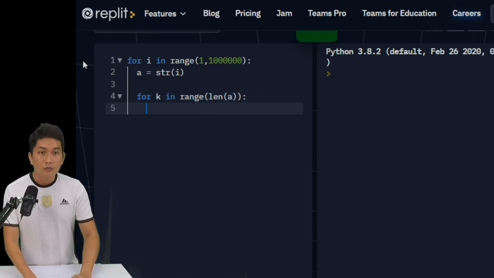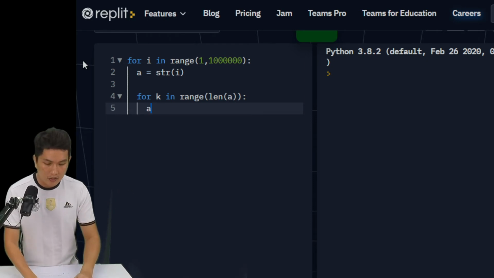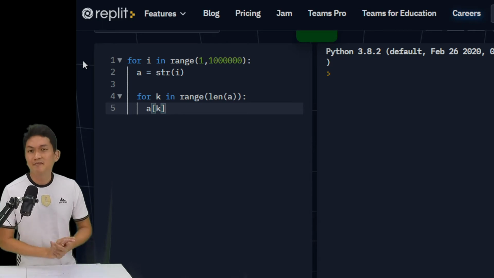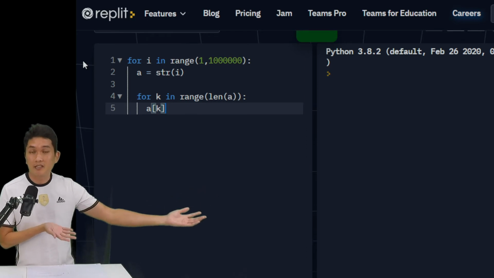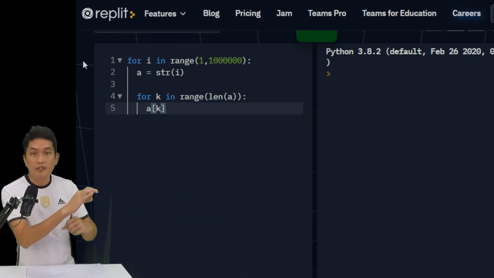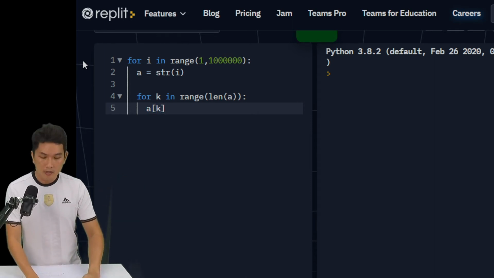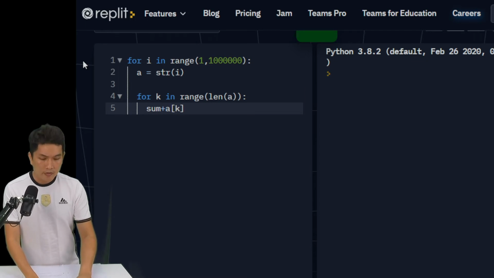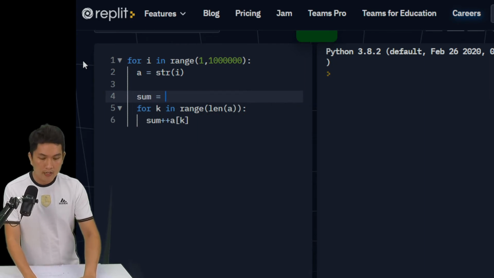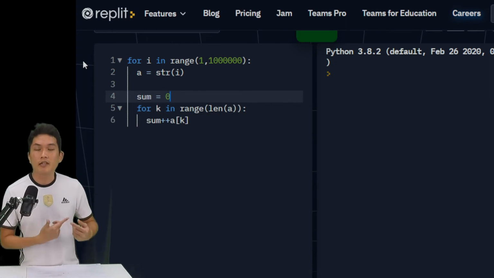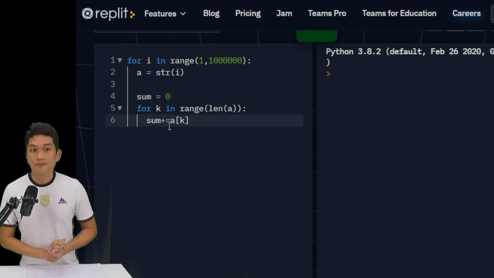And what we want to do is add up each and every single character. Now, how do we access each and every character? That is known as a sub k. Because as k increases from, say, 0 to whichever number it stops at, it's going to pick out each and every character along the way. So this loop will allow us to run through every character, and what we want to do is add them up. And as I add them up, maybe I want to add it up to this thing called sum, which means that I probably need to initialize a sum that starts from 0. And then it will just keep adding on, plus equals a sub k.